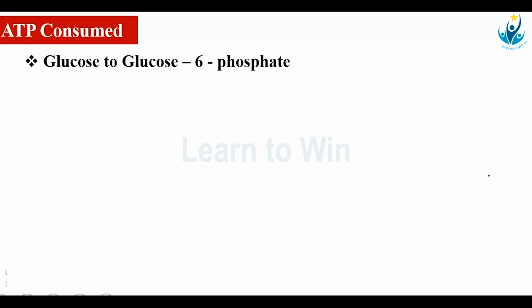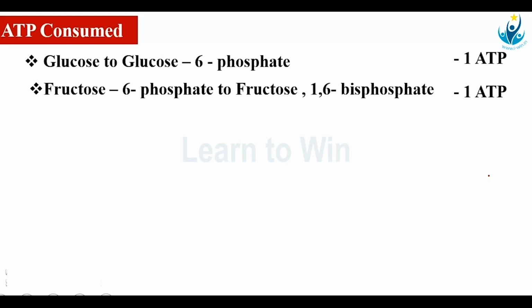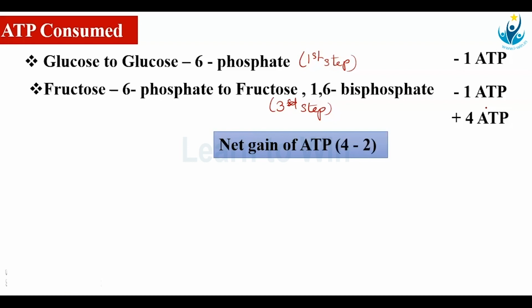But we also know that in glycolysis, ATP is consumed. In the first step, that is conversion of glucose to glucose 6-phosphate, and the third step, after the isomerization to fructose 6-phosphate, another phosphorylation. When fructose 6-phosphate is converted to fructose 1,6-bisphosphate, you have 2 ATPs that are used. So when we combine that with the 4 that we have gained through SLP, the net gain of ATP is only 2 in glycolysis. So glycolysis has only 2 ATP produced.